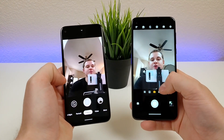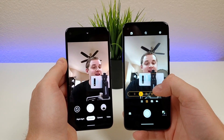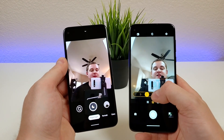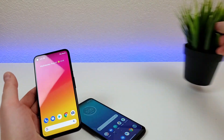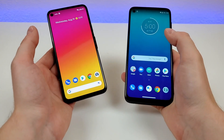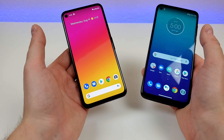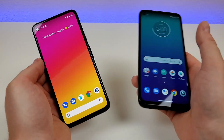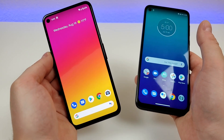Both devices do give you portrait mode for the front and rear cameras, which is definitely nice — that blurred-out background effect. The Pixel 4a's portrait mode is unlike anything you can find from any device, especially under $500. When it comes to cameras, I'll give the Moto G Power credit for having an ultra-wide and macro camera, but beyond that the Google Pixel 4a is in a class of its own. That's a trend I'd like to see expand across other manufacturers — a really amazing main camera despite the phone not being extremely expensive.